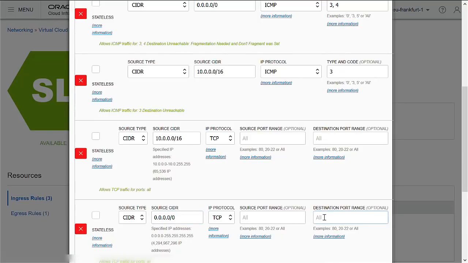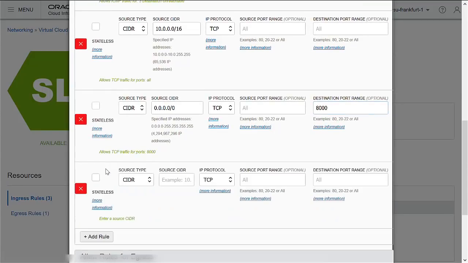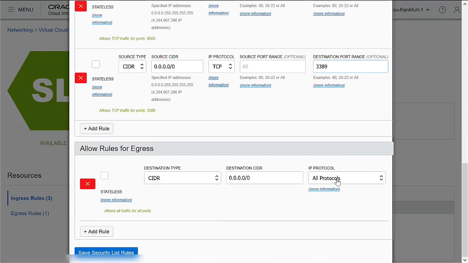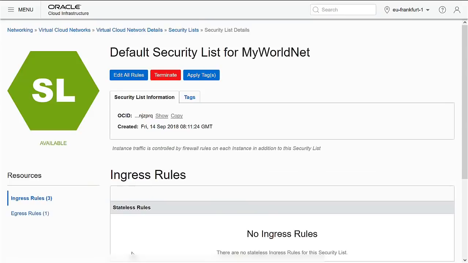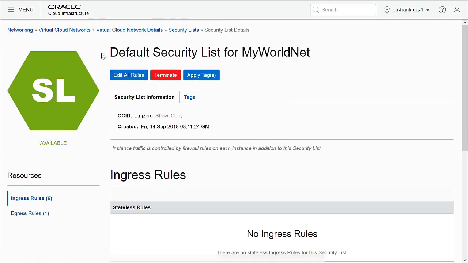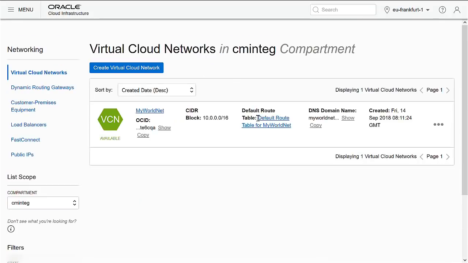I'm adding a blanket rule for the public internet, that is 0.0.0.0, allowing access to port 8000 on all of the VMs that are created on this VCN. Similarly, I'm adding an RDP port for access from the internet. For more stringent and strict rules, ensure to enable only those subnets or IP addresses that need access. For the sake of the demo, I have enabled the entire VCN or even the public internet to access the VMs on specific ports.